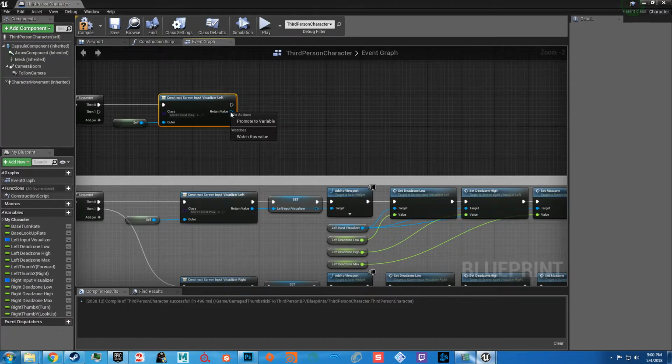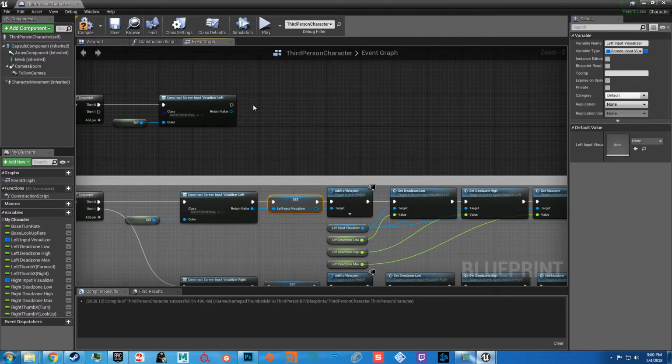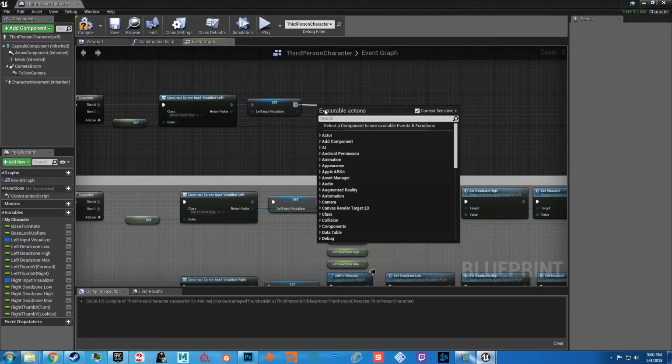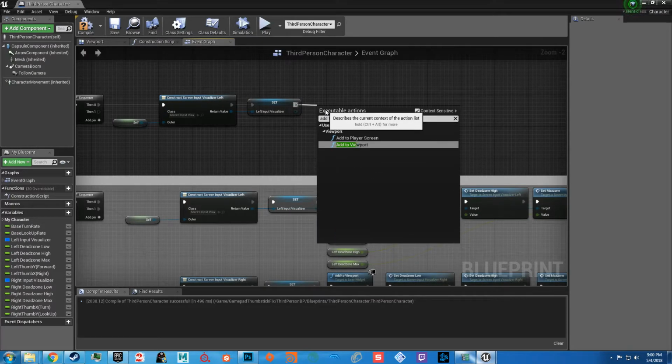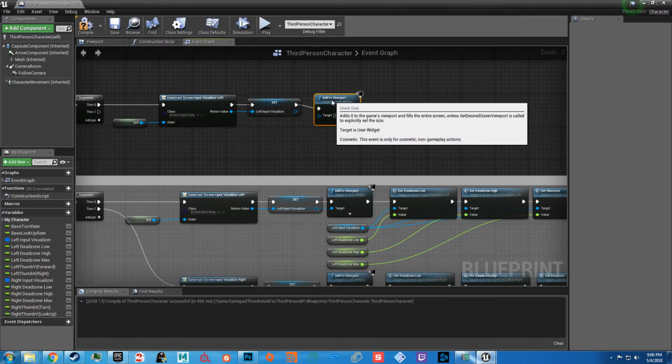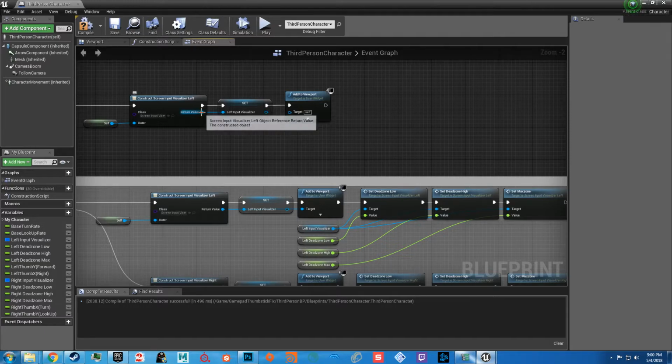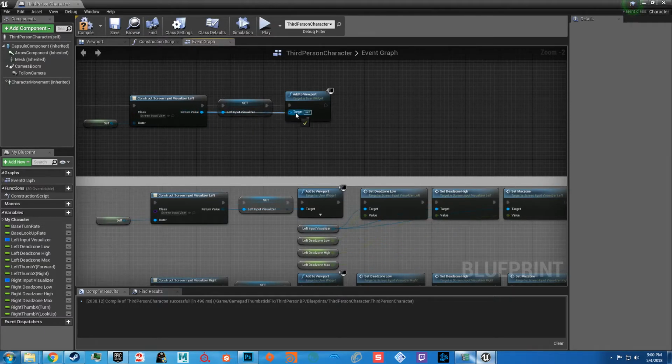And we want to right click this return value and promote it to a variable. Again, I've already done this. I've called this the left input visualizer. We want to set that, and then we're going to drag off, and then we're going to add to viewport. And as for adding to viewport, you can either drag from here, or I just like to drag from there.